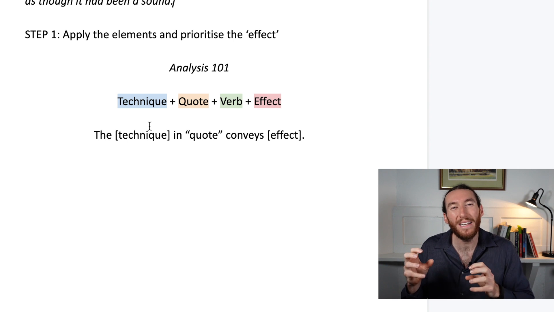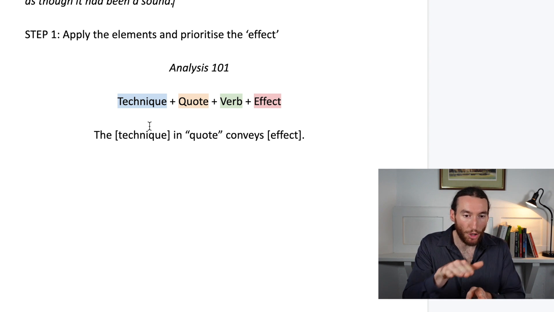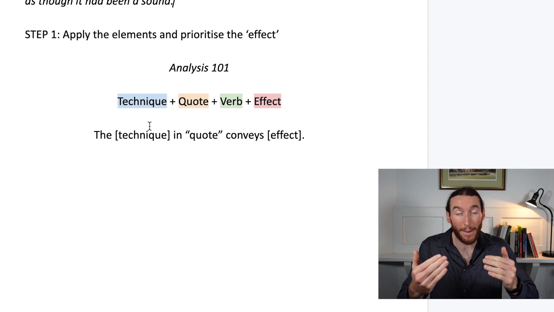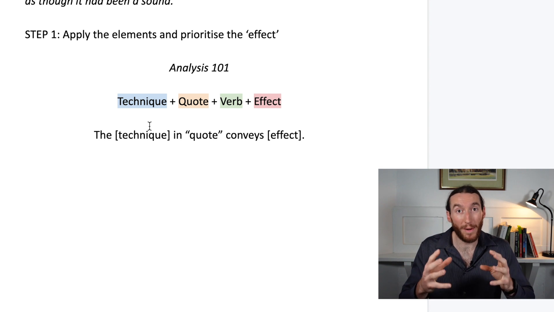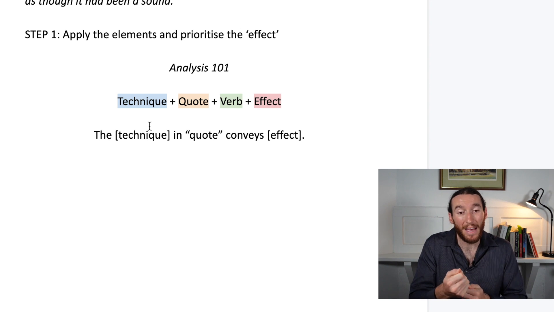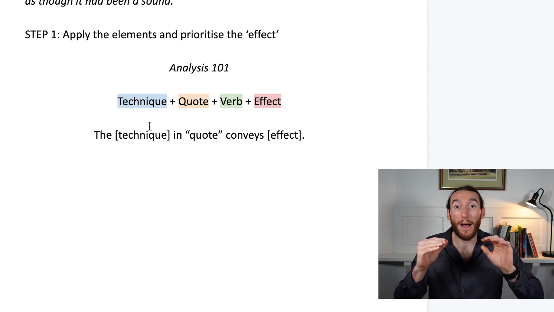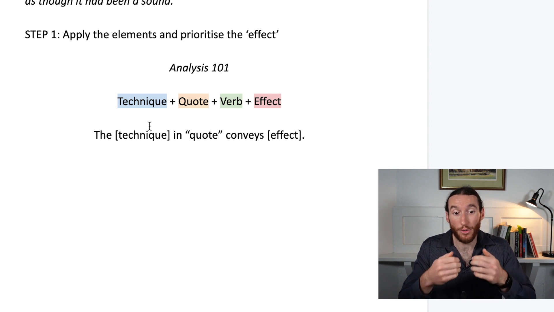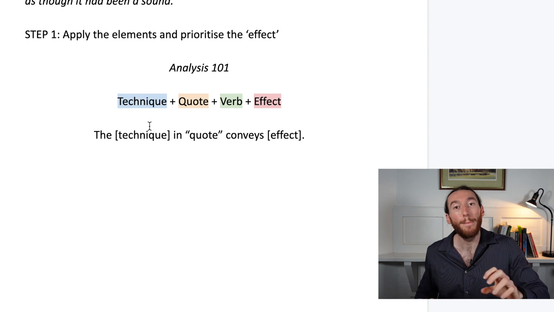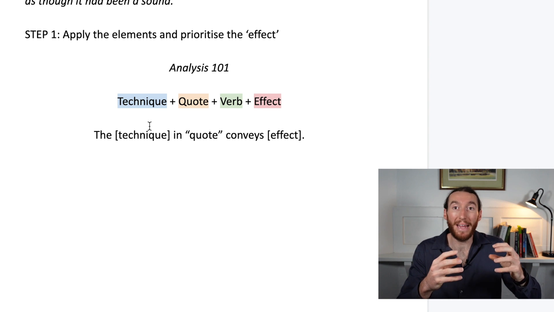Then we're doing the effect — what is the effect, the meaning, the significance of the piece of evidence we are analyzing? I've provided a basic sentence structure I'd recommend using every time you're doing the first step of writing your sentence of analysis. Of course, by the time you put this into an essay, you don't want every sentence having the exact same structure — that will detract from the sophistication of the response. However, as a first step, I really would recommend doing this every single time, so you have all your evidence packaged into these sentences, and from there you start playing around with that base sentence to make it unique.